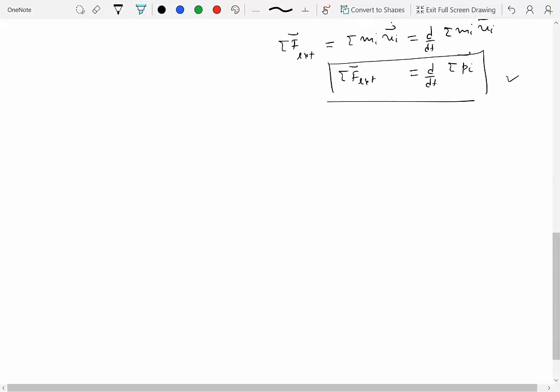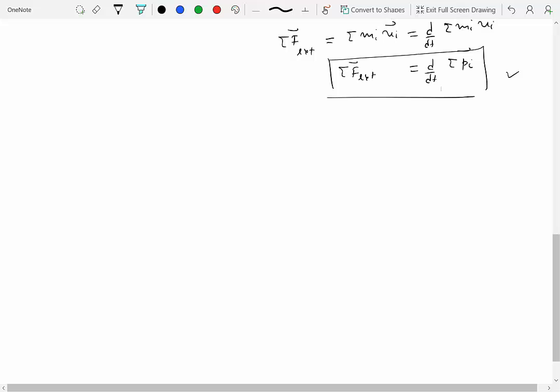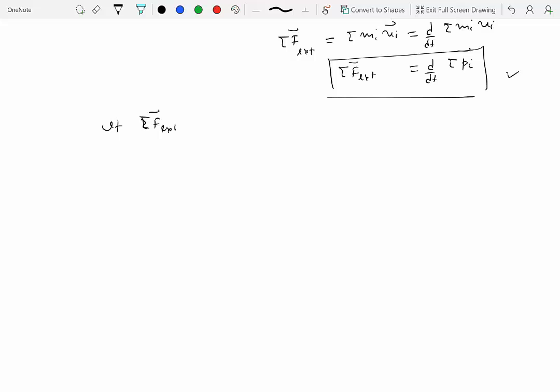Again, we can create a principle of conservation of linear momentum for a system if sigma f external is 0. That implies that sigma pi is constant. What this is saying is that if there are no external forces acting on a system, and how would you find that? You will draw a free body diagram. There's no skipping the free body diagram in a dynamics class. You would conclude from the free body diagram that there are no external forces acting on the system, and that means the sum total of the linear momentum would be constant.